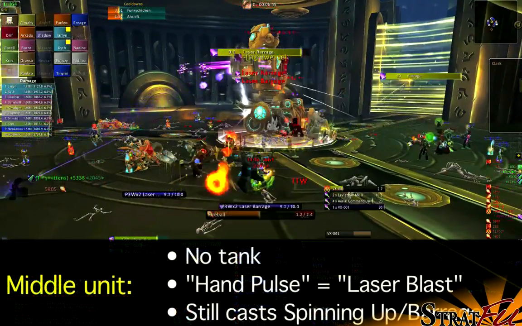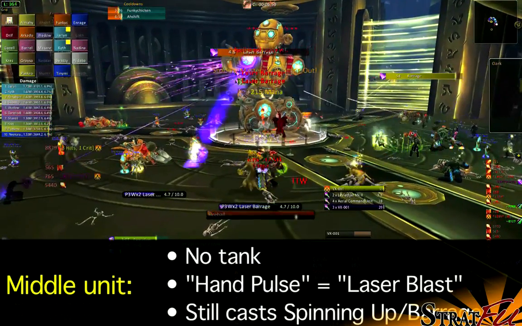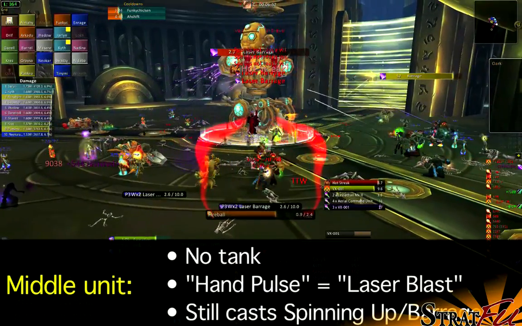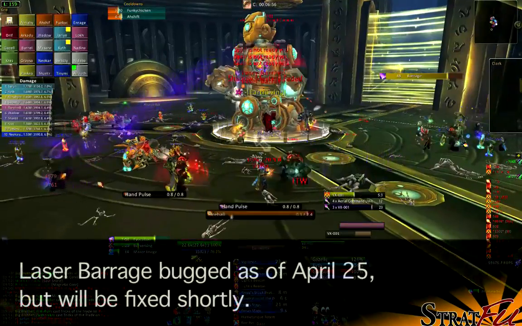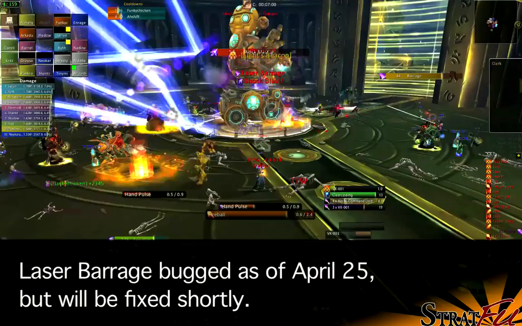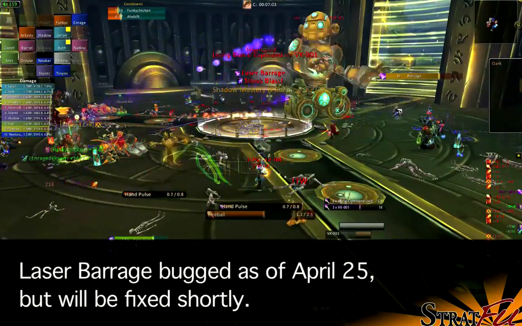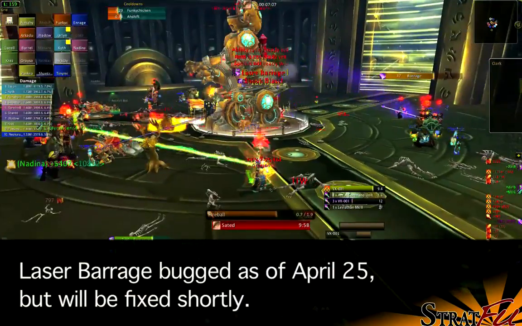The middle unit will spam Hand Pulse, which is exactly the same as Laser Blast. Also, he still casts Spinning Up and his Laser Barrage, but this time it's targeted on a single player. This can be a raid killer, because right now there's a bug where it will flail wildly out of control, wiping your entire raid if the original target dies, feign deaths, or vanishes for any reason, so it's very important to play very well in Phase 4.